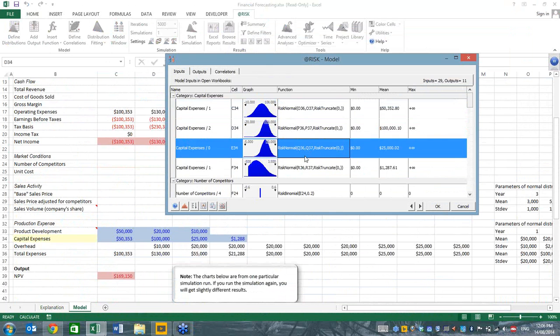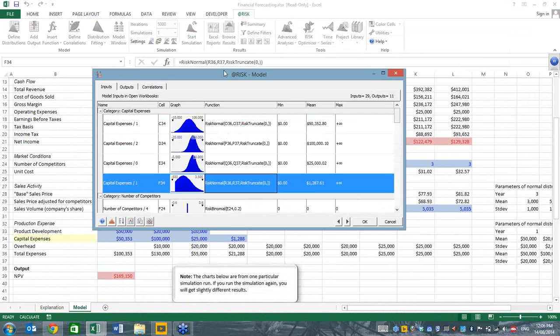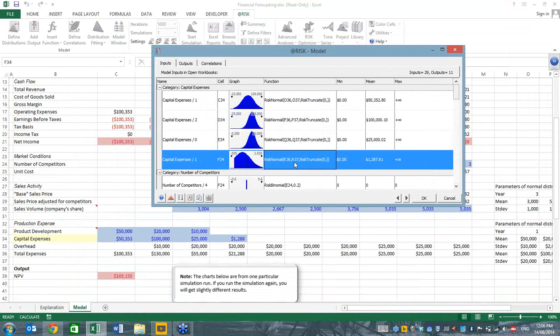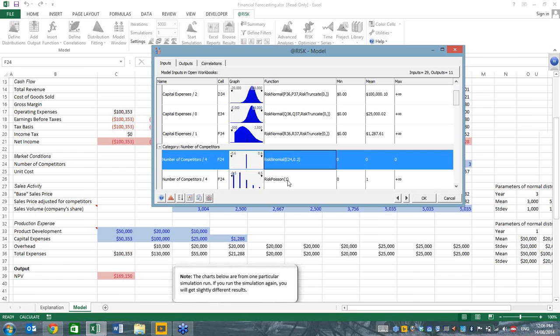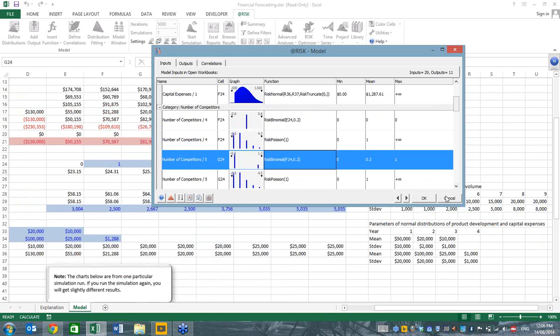So as I select any of my outputs or inputs, At-Risk will actually navigate to that part of the workbook, or indeed that workbook if I have multiple workbooks open or any worksheet in there. So it's a very easy way of getting around the spreadsheet from an At-Risk point of view.